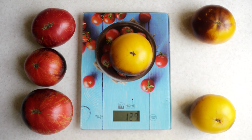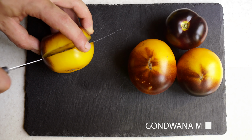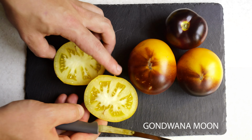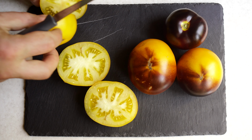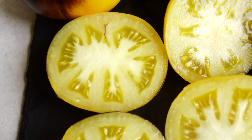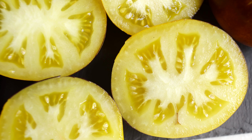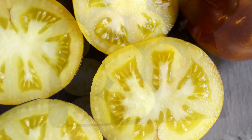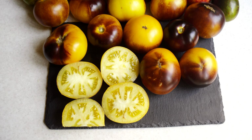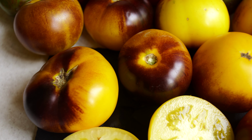On average, the fruits weighed about 6 ounces or 160 grams, but there were quite a lot of them, so I was more than satisfied with the result. And although they were rather dark yellow on the outside, inside I found an unexpectedly light and very juicy flesh that instantly filled the whole place with its aroma. And the aroma was not deceptive. The tomatoes really have a very bright flavor with sweetness and berry tones. I love such tomatoes, and who doesn't like when tomatoes are not only beautiful but also delicious?